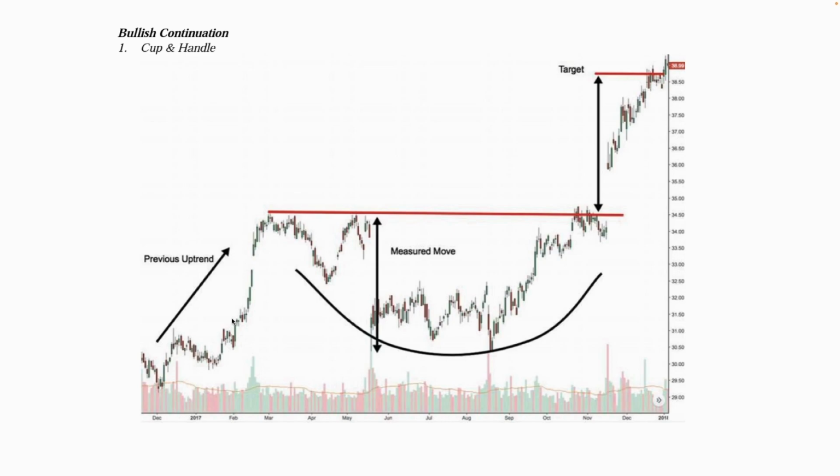So we'll start with a cup and handle, and you can see the previous uptrend right here, right? And then we can see the cup and handle forming. We take the measured move of the cup and handle, and then once we hit resistance, right around this area right here, and we break above that, there's your cup and handle, there's your target, and your target will be your measured move, right? Just the distance from the top resistance point and then the lowest part of the cup, right? So very popular, and you can notice the volume begin to increase and stuff like that. So I'll show you as we move on how those two correlate.